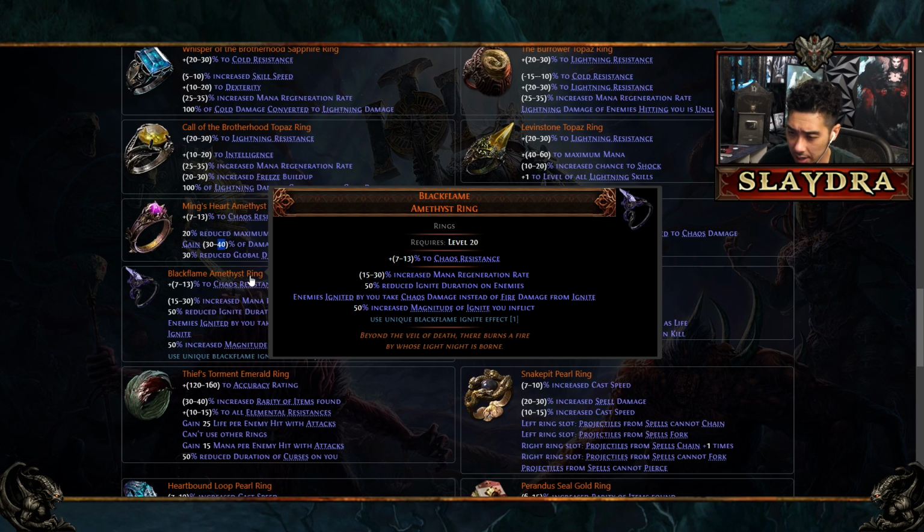Anyways, next up we have a Black Flame, which is an amethyst ring. So we have chaos res, mana regen, reduced ignite duration. Enemies ignited by you take chaos damage instead of fire damage from ignite. And then we have an increased magnitude of ignite that we inflict, so more damage with that.